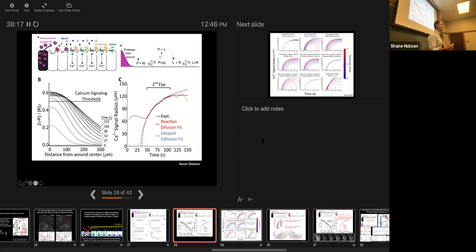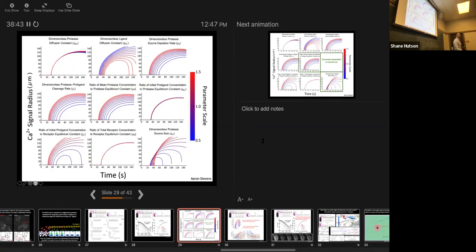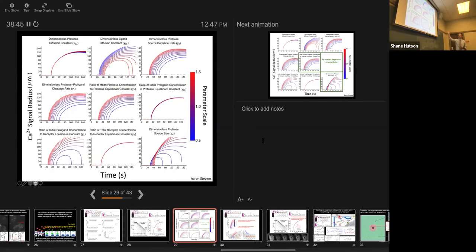Old school, I'm very used to, I take something and fit it to data, and I get really nice estimates of what all the parameters are in there. This kind of model does not do that. This kind of model, we get sort of order of magnitude estimates for the parameters because there's coupling between them. Right? And we say, well, we could increase this one, but decreasing this one would do the exact same thing. Right? But we can look at this and see what the effects of varying all the parameters, there's 9 parameters that are actually in here, what all of them would do.